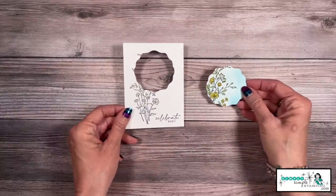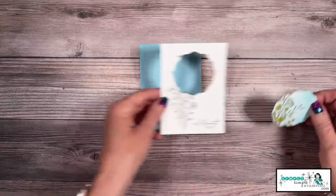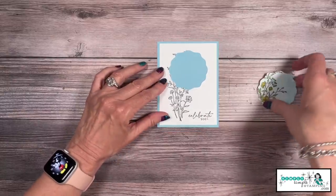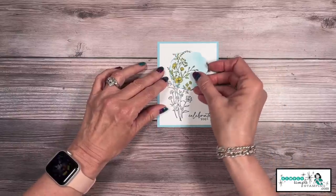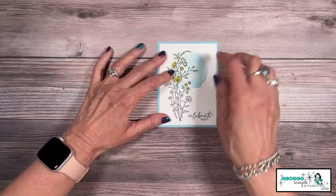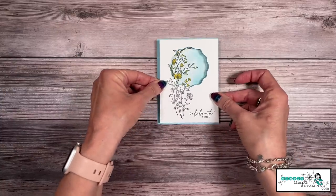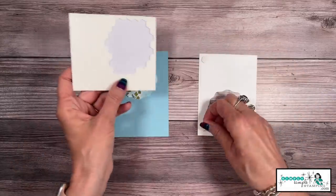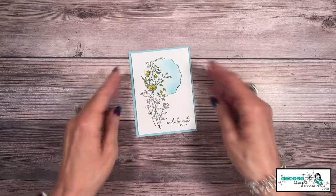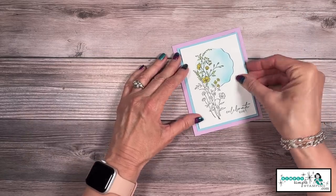I've got two techniques to teach you with this particular spotlight technique. To do that, I'm going to come in with that piece of Balmy Blue cardstock. For this first technique, I'm just going to lay that white cardstock right there on the Balmy Blue — don't adhere anything down just yet — because we're going to adhere this right into place, and you can see it's just going to pop right into that area. Making sure that is all centered, I'll simply lay my spotlight piece of cardstock right there. Now I can just add Stampin' Dimensionals on the back of our main focal, getting a couple dimensionals around that circle. Can you see how I'm just lining that up? That gives us that great three-dimensional look.